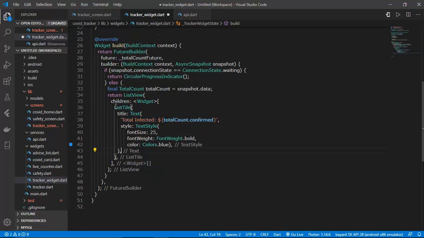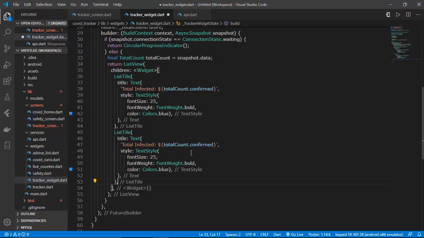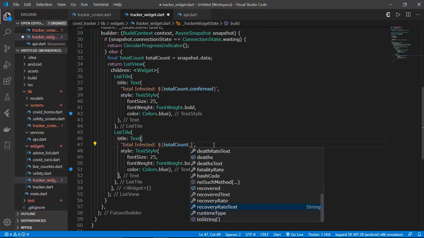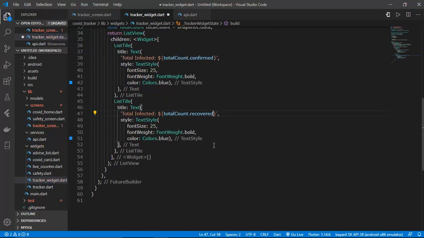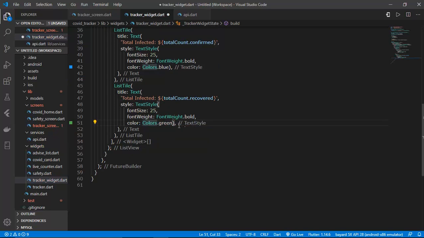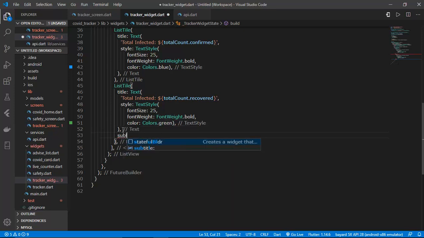So I'm just going to copy this up and paste it here, and this one would not be confirmed, but recovered. Let's give the color as green so that we know that they have recovered. And also now we need to include the subtitle, because we have the title. So let's add the subtitle.